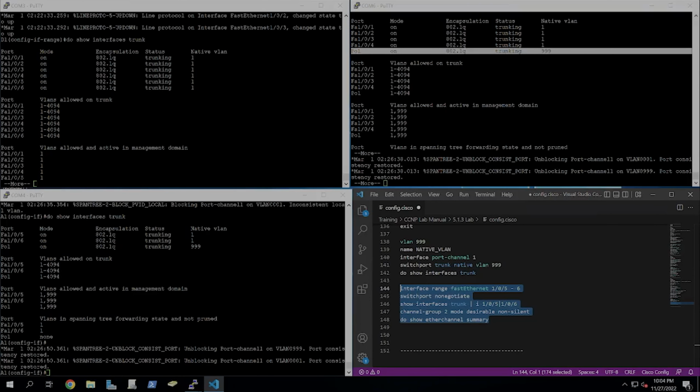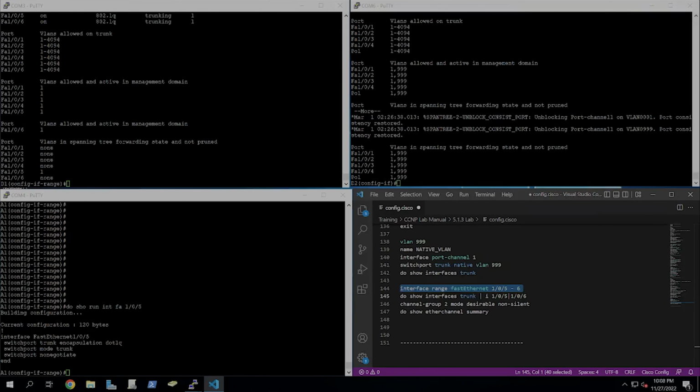Now that we know about statically assigning EtherChannel, we can test out the Cisco proprietary PAgP. PAgP works between Cisco equipment only. Just like with DTP, the two modes of PAgP will help form an EtherChannel. Desirable actively communicates the desire to build an EtherChannel bundle, whereas Auto passively agrees to a bundle negotiation if presented. Just like DTP, if both sides are set to Auto, no negotiation will be made.